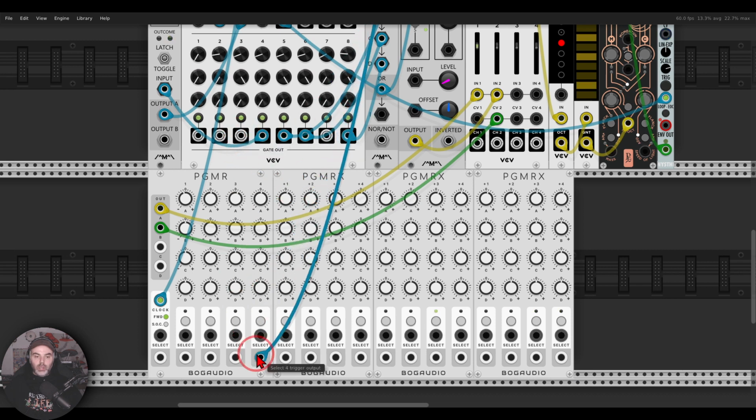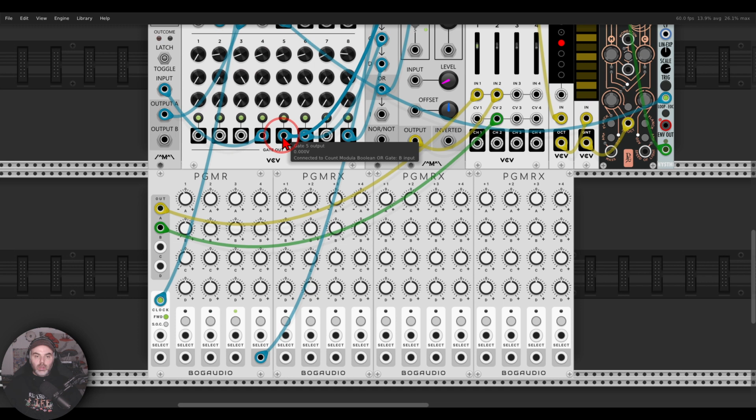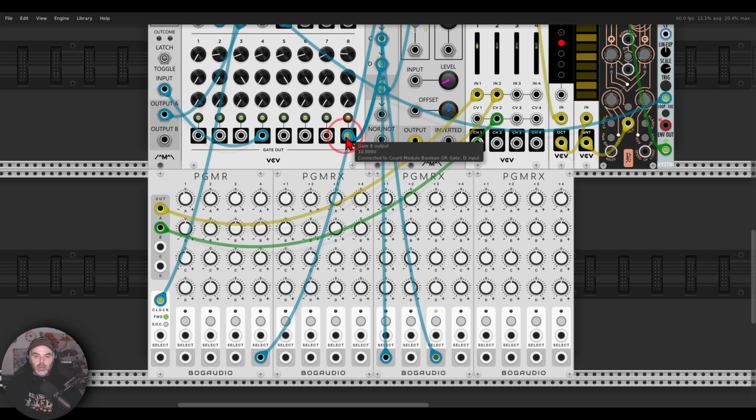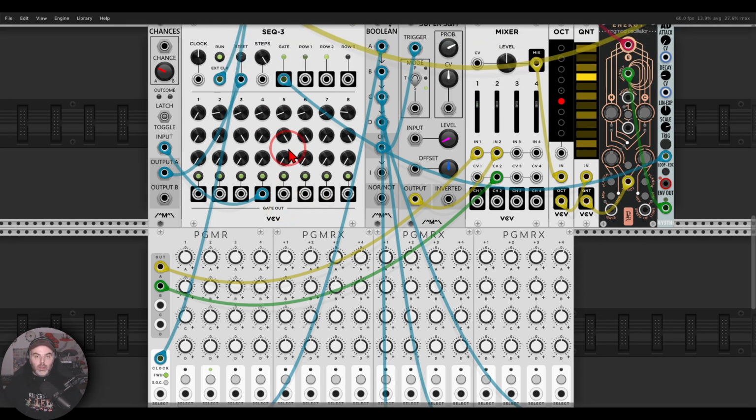So let's go with step 4, let's go with step 9, and what is this, 10, 11, 12, 13, 14, 15. Very cool. The gate here can come also from the clock, and this one here.